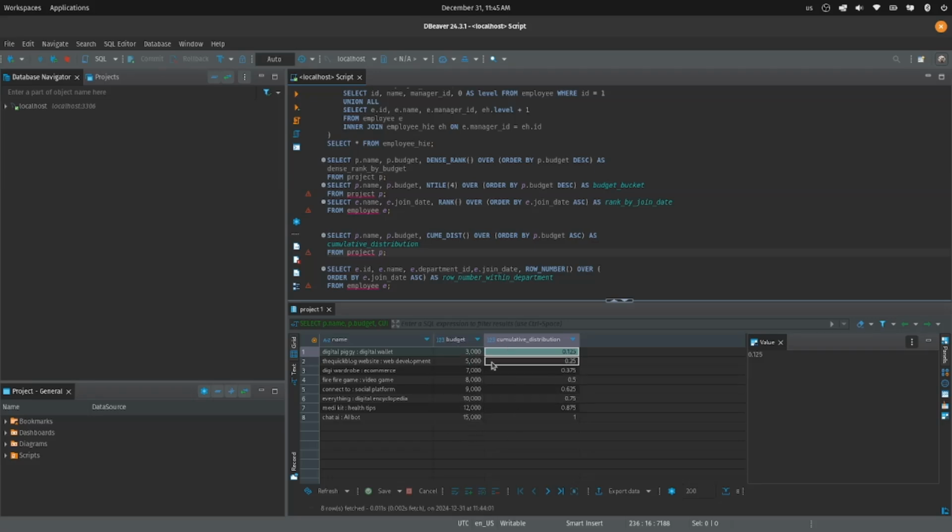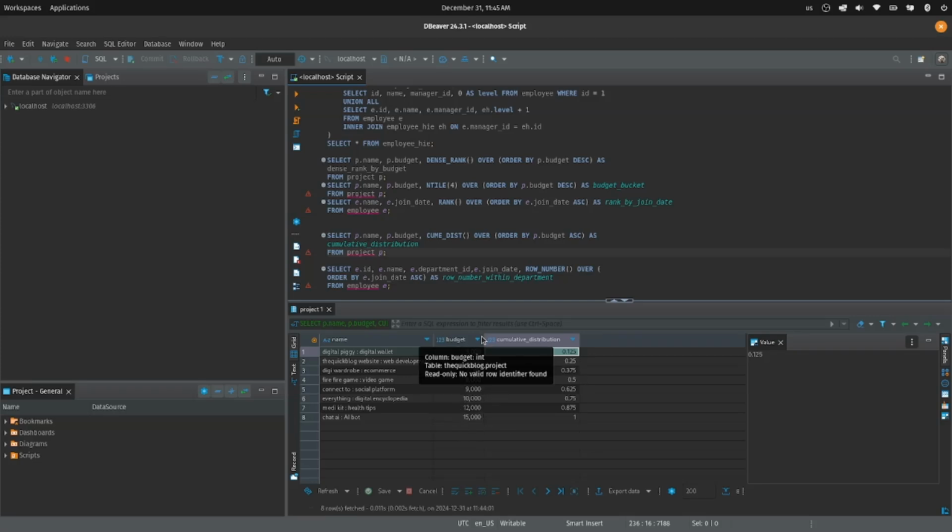If we convert this cumulative distribution into a percentage, it will be around 12.5%. So out of 100%, its position will be at 12.5%. That means it is giving a relative position with respect to all these records.